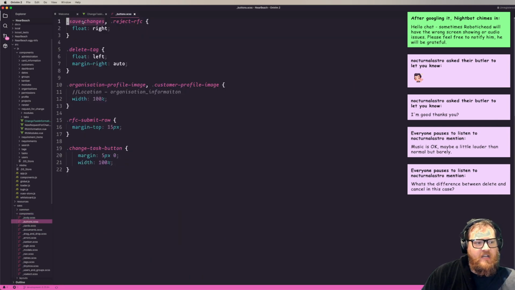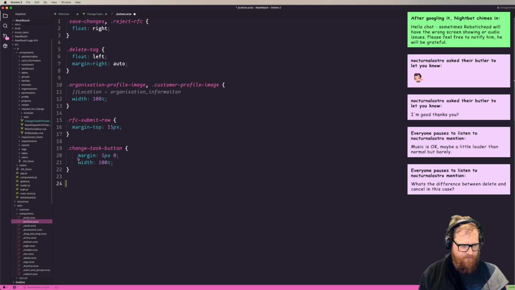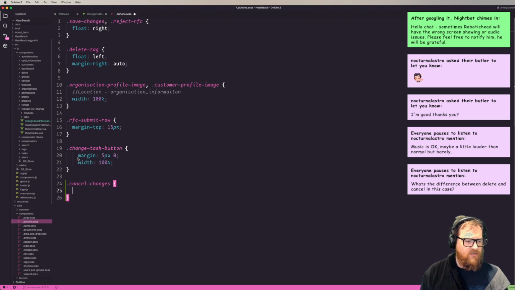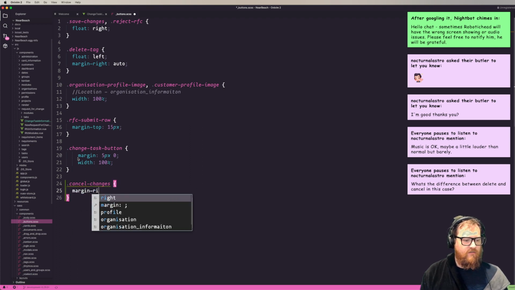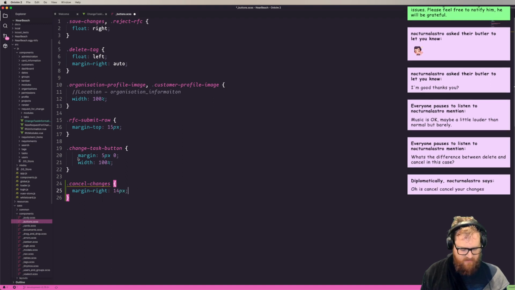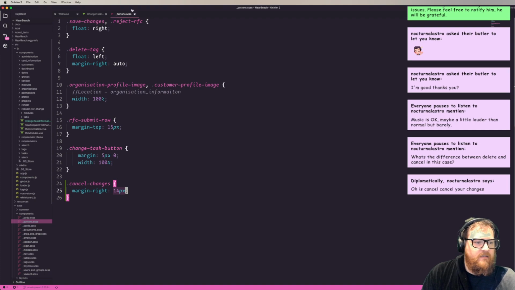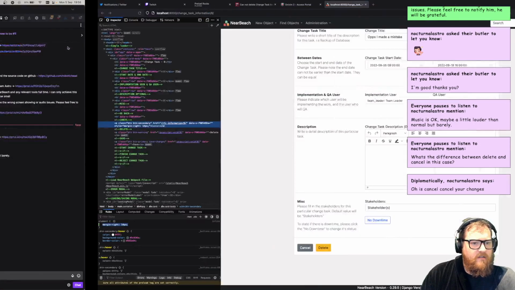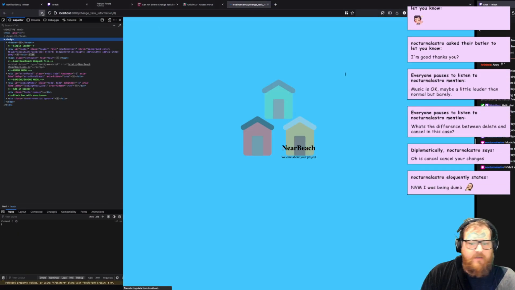So there's our save changes. We're just going to add cancel changes, and then what we have, margin right 14 pixels. Easy done. All right. That will compile, and then we'll just go back here.